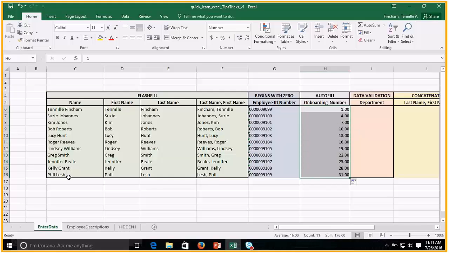And here's the tricky part. It autofills down to where you have the last line of data, so the first empty row is what it'll fill down to. So if you have a continuous data set, that's no problem. But if you have empty rows or empty columns, then you'll start to notice some problems if you use the autofill.